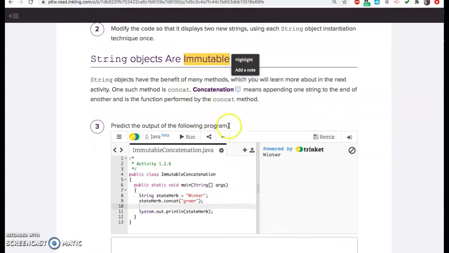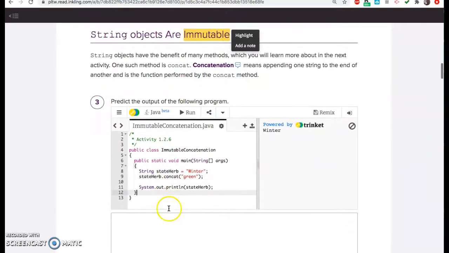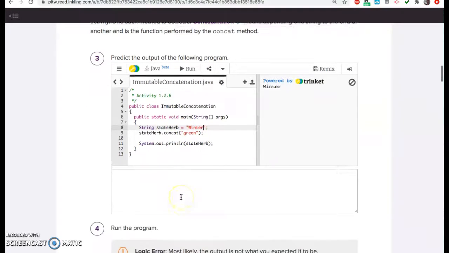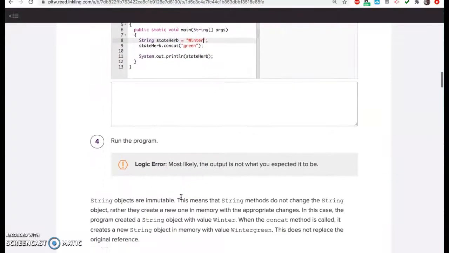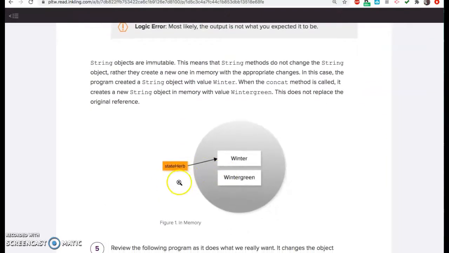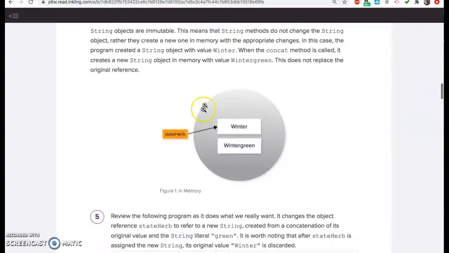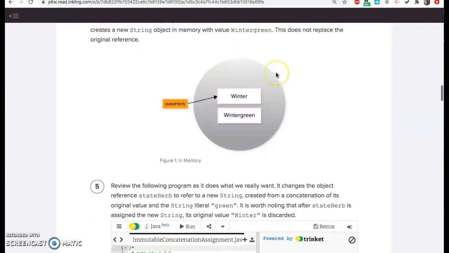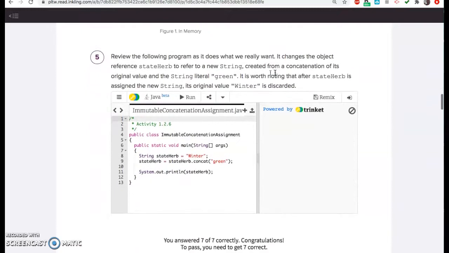You cannot change what the value is inside stateHerb. Now, it did technically slap the word green on the back of winter. It just can't print it out unless you put that in a print statement. So that was a surprise, right? It didn't overwrite it. It slapped it on there. It slapped wintergreen in the memory, but it didn't print it out because it couldn't change what it is.